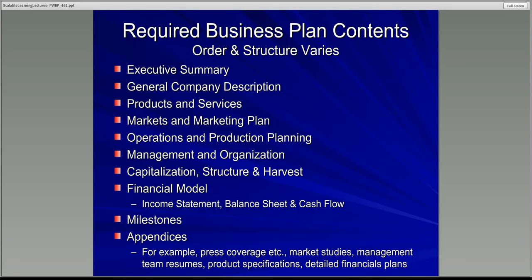Then go into your financials, and we'll have more discussion about those as well. You always have an income statement, a balance sheet, and cash flow for a number of years — until your business starts looking like you want it to ultimately be for harvest. If you can do that in three years, a three-year plan is enough; four or five years is fine too. Even longer is acceptable if it takes a while to turn the corner. Keep in mind, people realize that further out you go, the less probability there is that things will actually happen as planned.